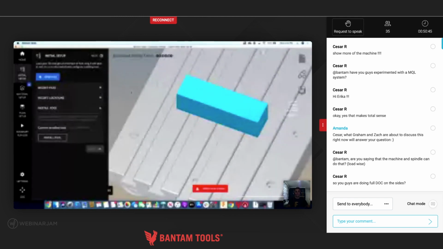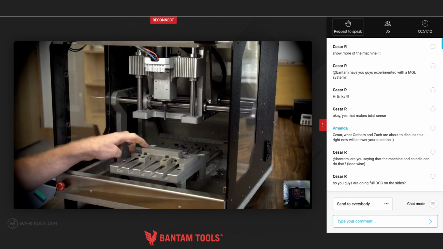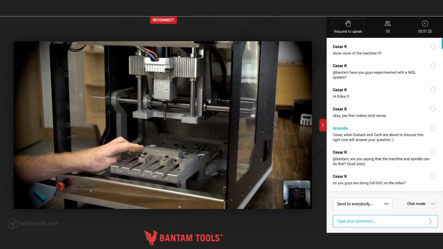The Bantam Tools milling machine software has a couple different kinds of work offsets. The most important thing to remember is that in the Bantam Tools software, you set both the position of the material in the machine and the position of the plan in the machine. The material is relative to the top left surface of the machine bed right here. And then the plan is relative to the top left surface of your material, which is why before, when Graham was doing that facing pass early on, I said, hey, can you set your work coordinate system to this top left edge? And you'll see why in a moment.